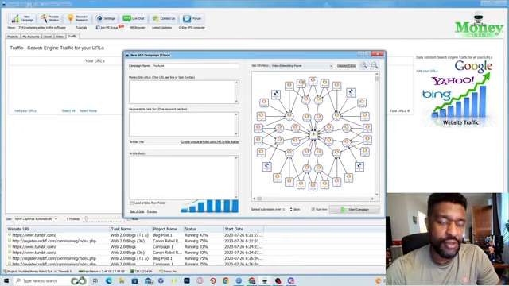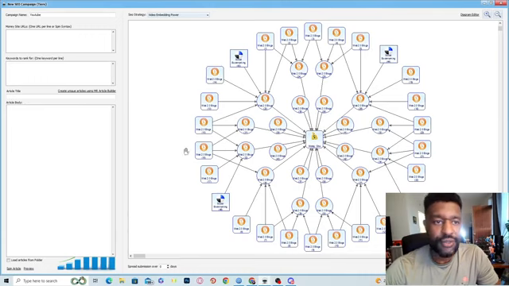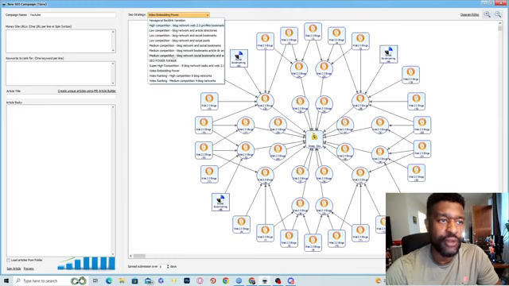And right here you can see it shows you your diagram setup. Okay, so I'm just going to enlarge that right here. And as you can see, this is the diagram setup. So you have a variety of diagrams plus the diagrams that I give to you, or you can get through the community.